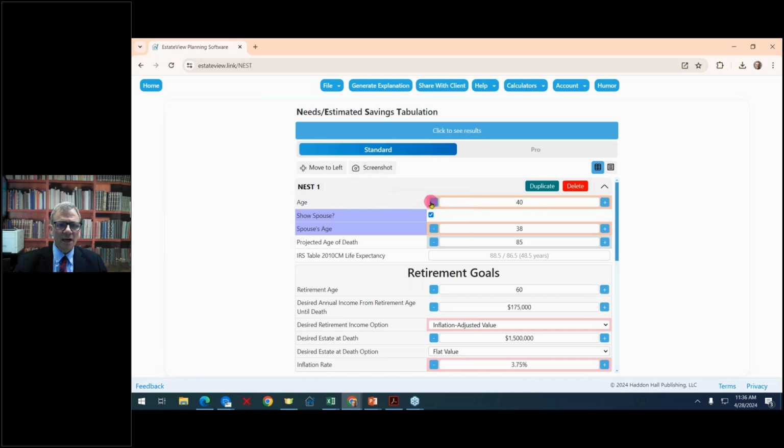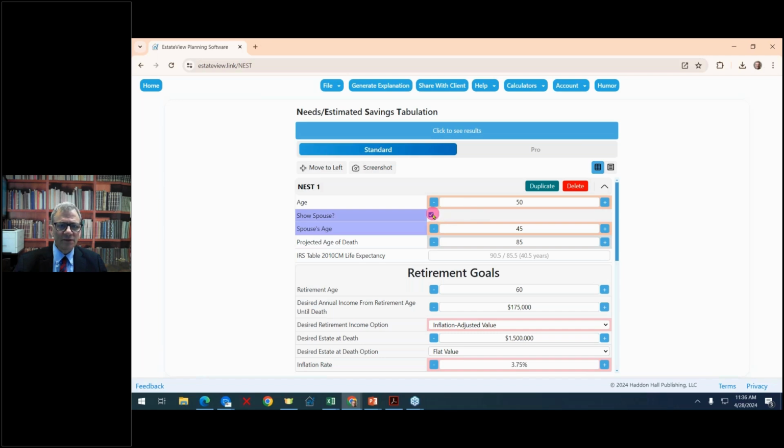Our standard model allows me to put in the age of the older client, which is usually the breadwinner, let's say age 50, and then the age of a spouse that is going to be living longer usually, say age 45.